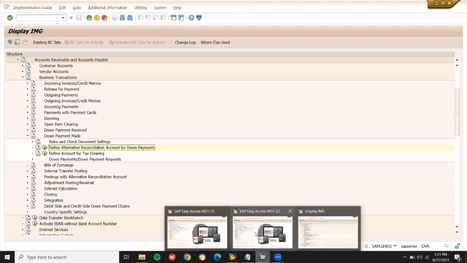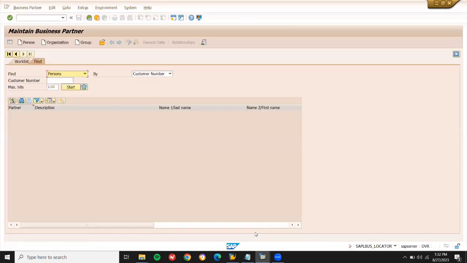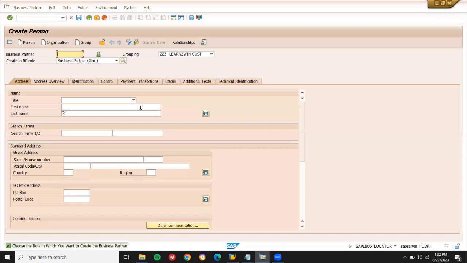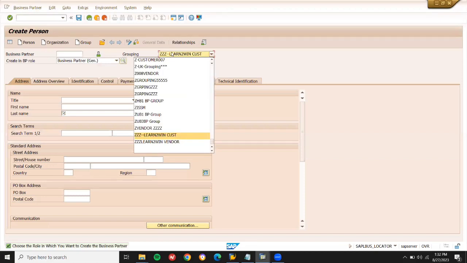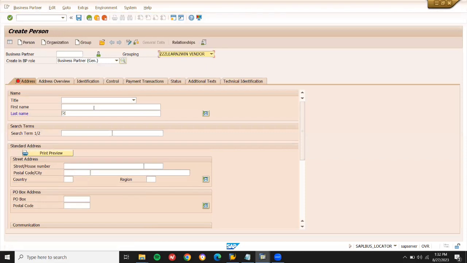Now I'm going to create a vendor. BP transaction. I'm going to create a vendor. Person. Select vendor. Finance vendor.